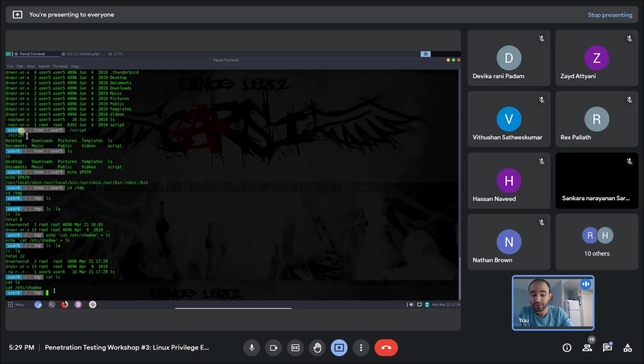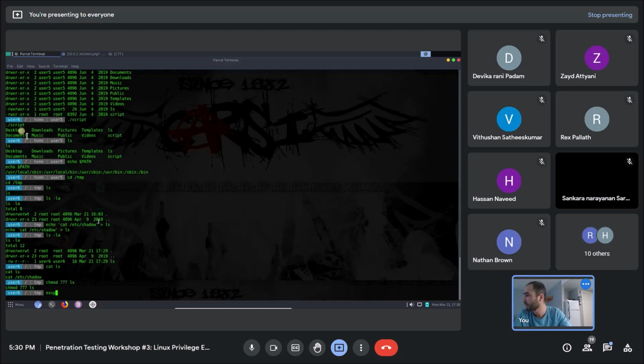And now I'm going to add a new path, which I can do by export PATH equals the directory that I want. I can see that the tmp directory is now in our path.